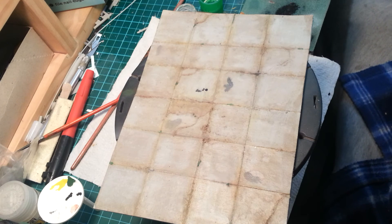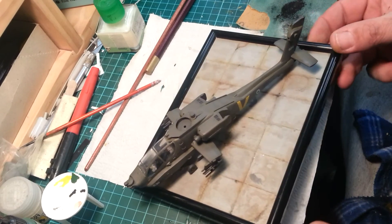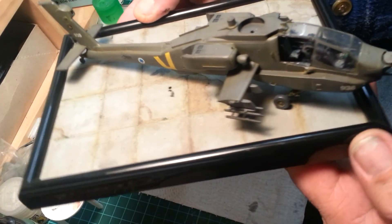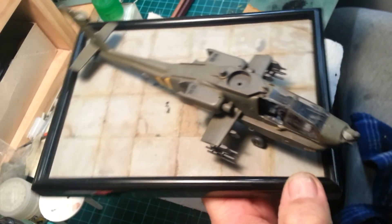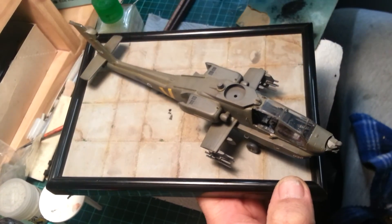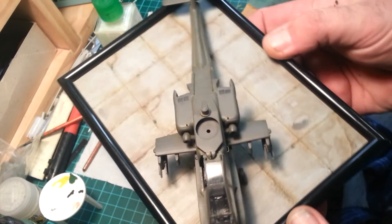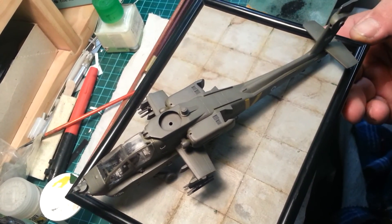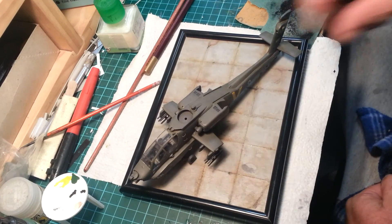We'll put it in the frame and bang the chopper on it - put the chopper back on. I think the result isn't too bad. We've got a nice base we've made for two bucks, two bucks fifty roughly. I know there's some nice ones out there from coastal kits and things like that, but if you build one yourself it's going to be unique - no one to copy it. You can come up to a model display at a show and bang that down, and they'll say where'd you buy that from, and you'll say I made it.